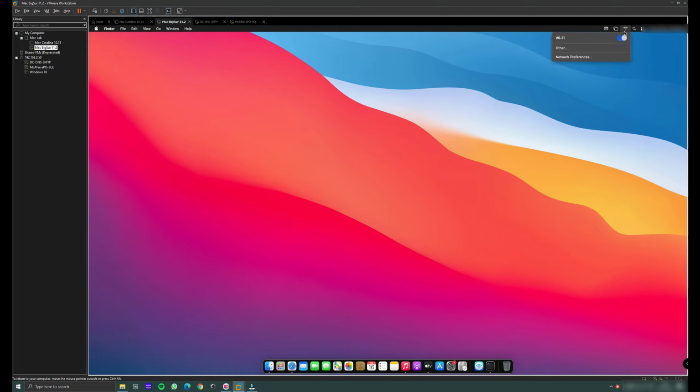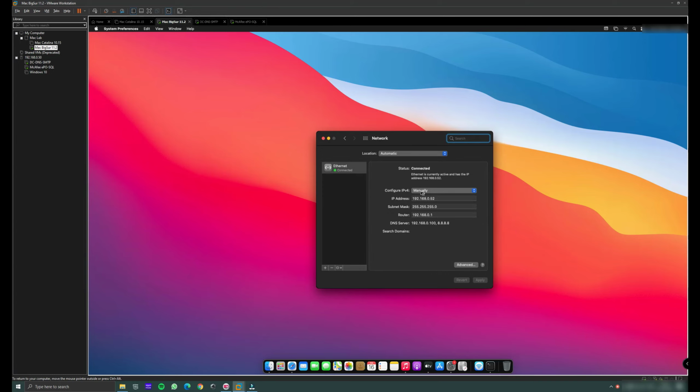If you are joining your Mac machine to a domain, definitely assign an IP address. Make sure it's a static IP, or maybe you assign it as DHCP. I have assigned it manually, that means static IP. This is my IP address. You can also perform this activity with DHCP, but as a best practice, if you assign it for a particular user, put it in manually. It doesn't mean that if you select DHCP it will not work. It will work, but in the majority of cases people assign a manual IP, that means static IP.